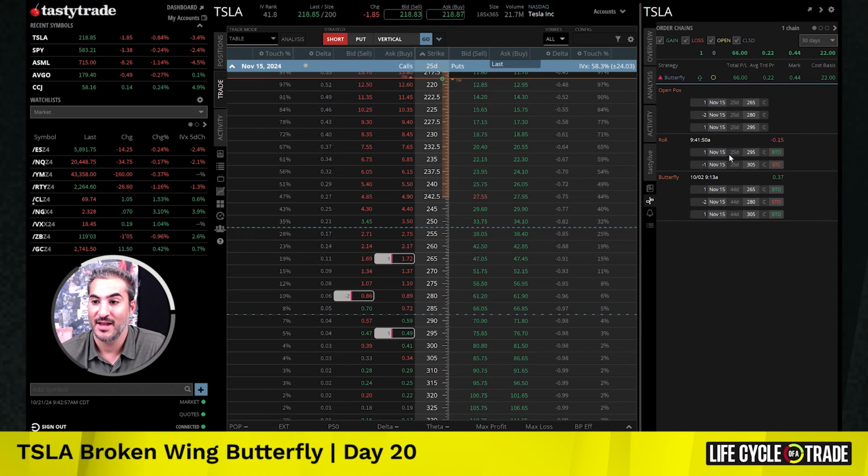Right now, it's trading at 44 cents. So if I were to close this position, I would take 44 cents in credit or around that if I got filled there. I'm leaving that on the table in exchange for up to $1,500 in potential profit at a 20% or so, probably less, probability of actually hitting any of that profit. So I'm leaving that on into earnings.